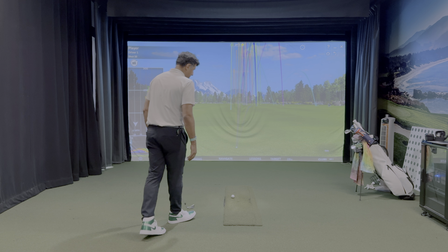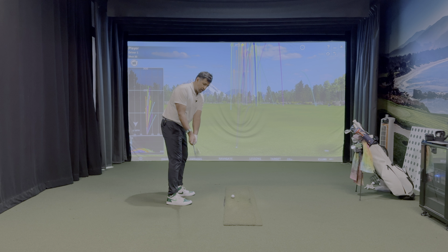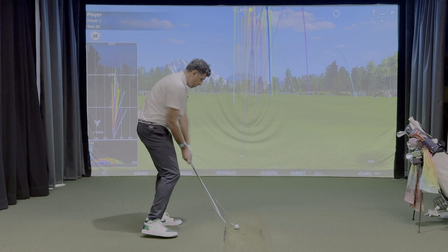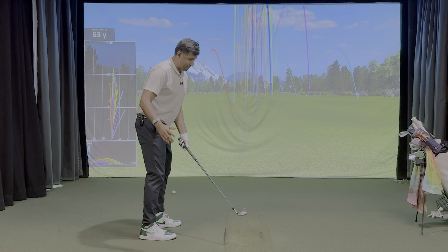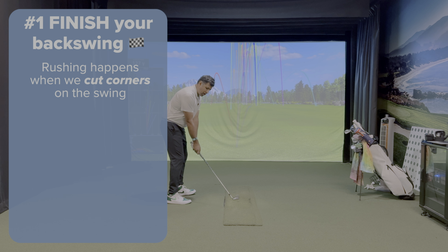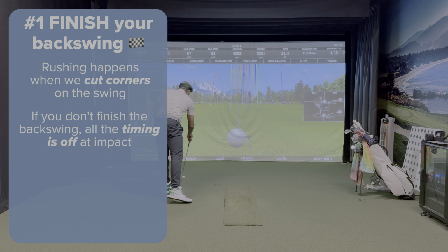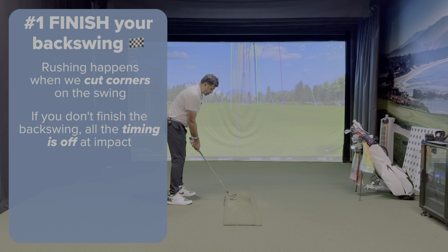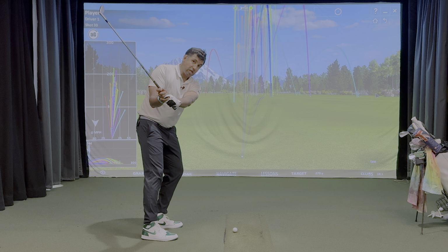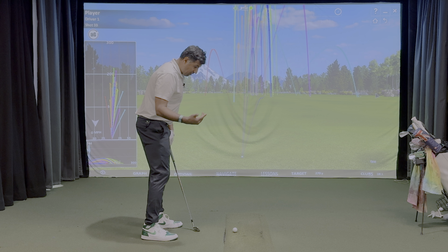Versus I think for most of us, rushing happens when you kind of rush through this part of the swing. So you're setting up, and you gotta hit, you gotta hit, you gotta hit, and then you're like, I really hope you don't have shots like that, but you get where I'm coming from. And so what happens is we don't finish the backswing, and then all the timing is off as you're coming back to hit the ball. So you start here, your body starts moving a little too quickly, now you're stuck, and you gotta race your hands down to catch up, right? Because there's a part of your mind that's going, go faster, go faster.